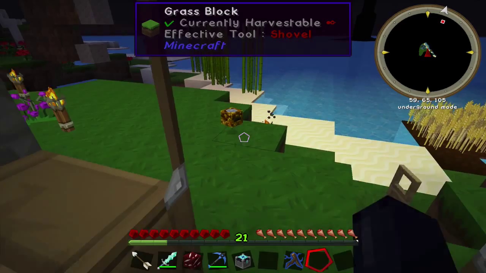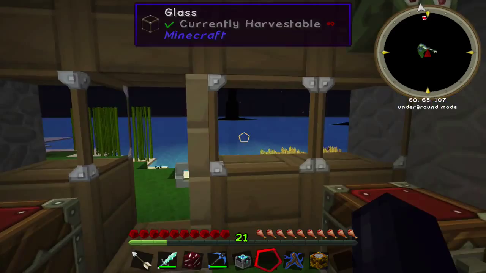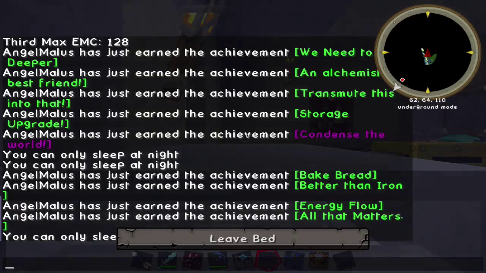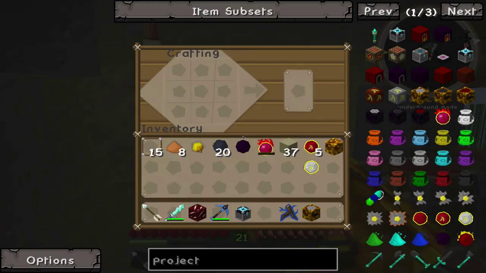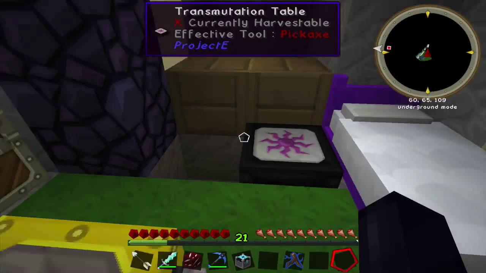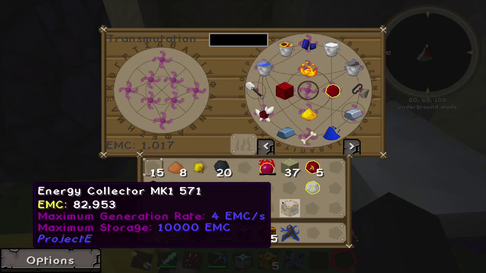All right, so I think I'm gonna run like this. Put this door there, get in there, get to sleep, and yes, let's upgrade that energy collector. That's a mark one. Gonna put in there, put it like there, and where is the rest of the guys? I thought I needed six of these guys, right?